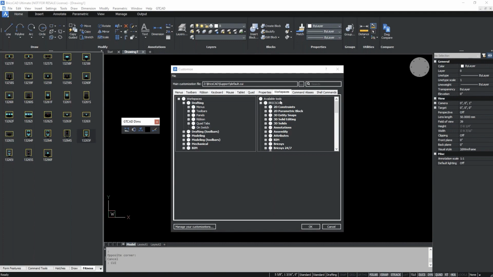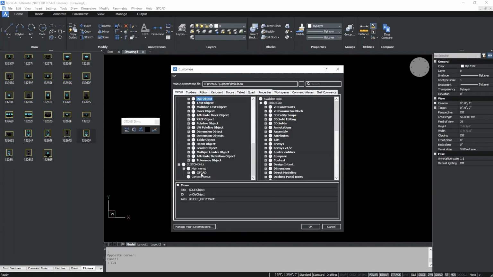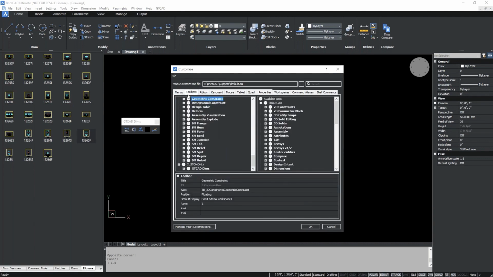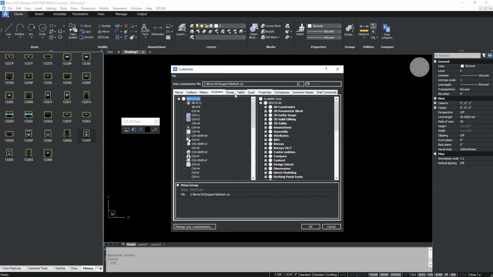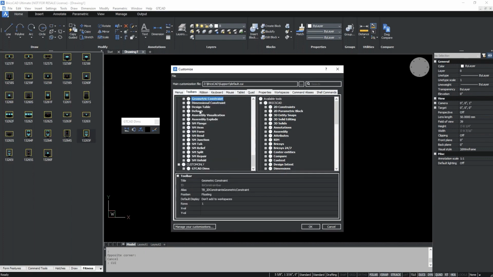So as you can see, it was smart enough to automatically paste it into your active workspaces. You can see that this was added into menus, this was added into toolbars, and you're getting an idea how our CUI dialog editor works. It's tabular rather than an indented long scrollable function. So it does look a little bit different, but it's very straightforward to use. If you can use the AutoCAD CUI editor, you can use this straight away.